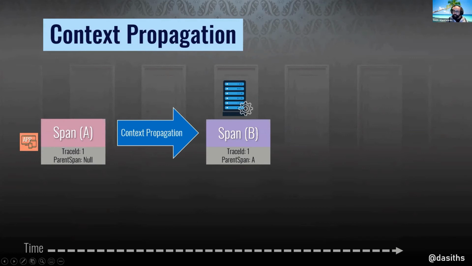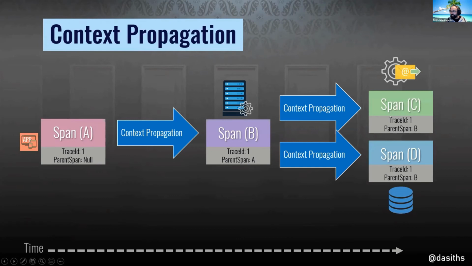And the way it happened is by propagating this information across. Now, this ASP.NET Core application might have some services dependency injected into, let's say, this controller. These 2 services might be processing or publishing a message and saving something to the database. One thing I want you to remember is these follow the same pattern. It's the same trace ID, and the parent is B because this is B.